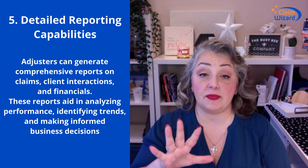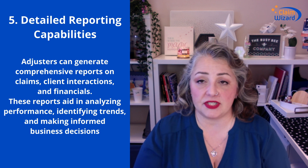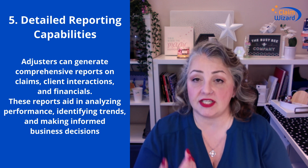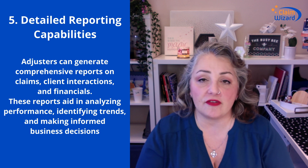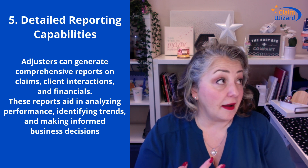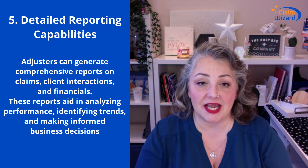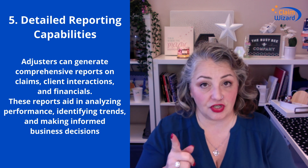Number five: detailed reporting capabilities. It might be somewhere around 160 reports, probably more than that. A lot of them are customizable by dates and data ranges. Everything you might need to keep track of clients, tasks, deadlines, tolling statute of limitation deadlines, proof of loss deadlines — all of that. You can also carve up a lot of these reports to see your throughput, productivity, or profitability per department, per type of claim, per person on your staff, and even down to the most granular level of which carriers and carrier adjusters you're working with and see your batting average against those particular carriers and adjusters. If the data is in the system, we can get it back out in a meaningful way. Garbage in, garbage out — just remember that.